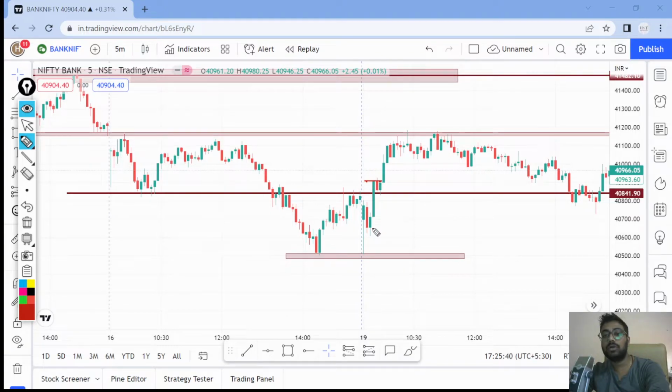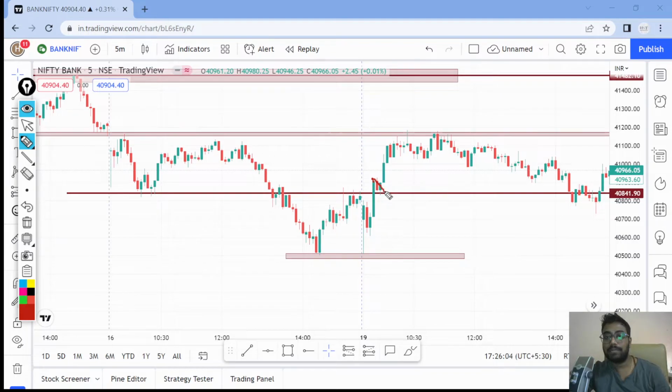No. Why? Because the only reason why you cannot enter is because if you enter here, where will you keep the stop loss? Here. Do you see, this is a huge stop loss. Now in this case, the best thing is, whenever the breakout candle is too huge or the previous retracement where you actually keep the stop loss is coming very far, you have to wait for a retracement or a retest.